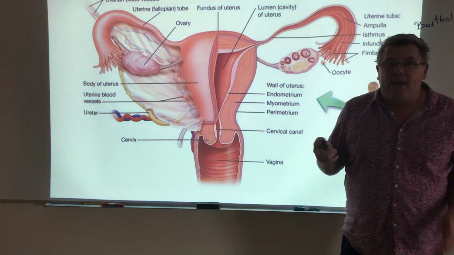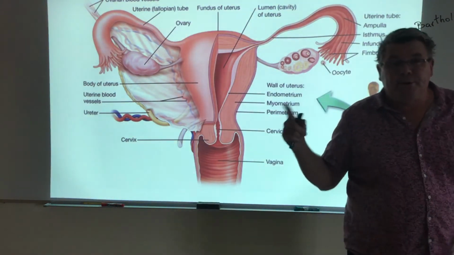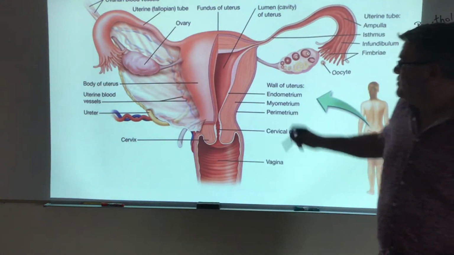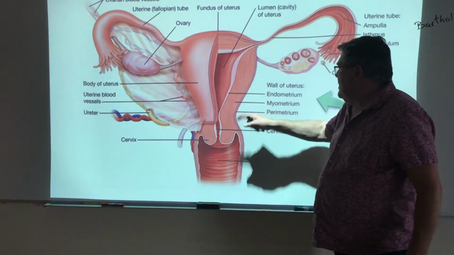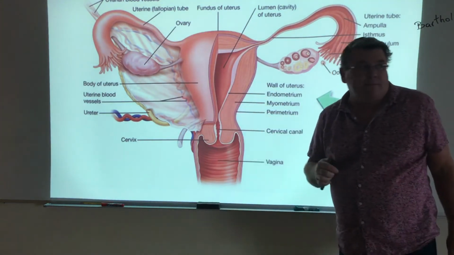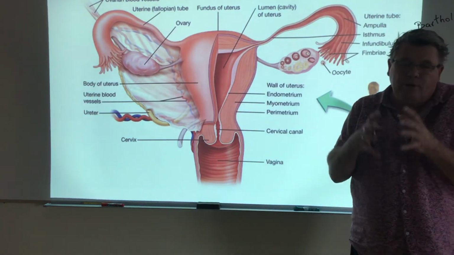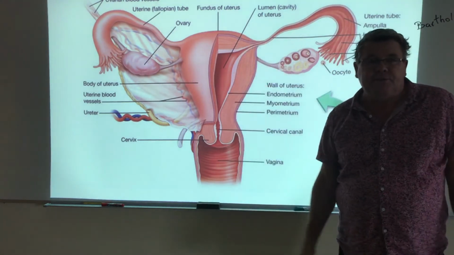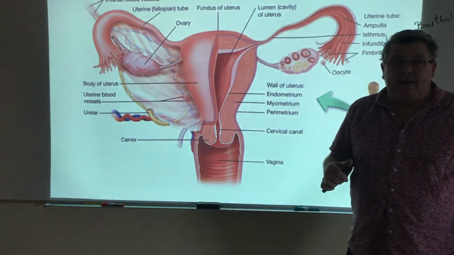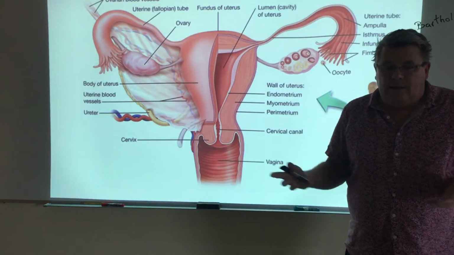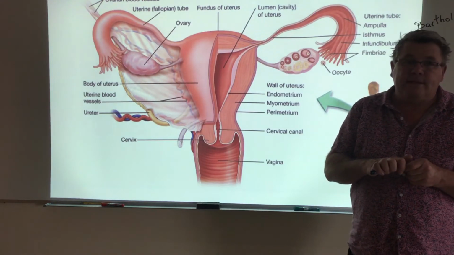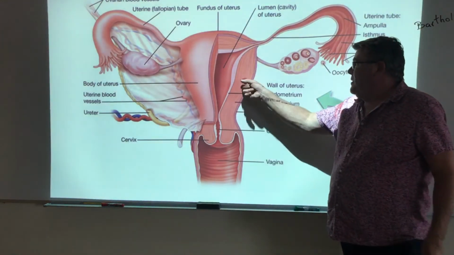And this breakdown happens on day 1. Remember when the anterior pituitary started kicking out the FSH? On day 1, this is broken down and it's expelled vaginally via the myometrium. So those muscles are going to work at pushing all of that vascular tissue out of the body. It's the myometrium that causes menstrual cramps. And females that I've spoken to, they're like, oh man, my cramps are killing me. It's because of the myometrium.